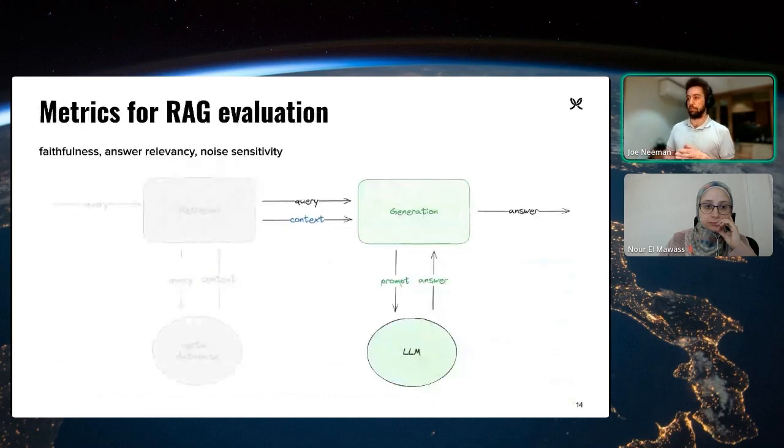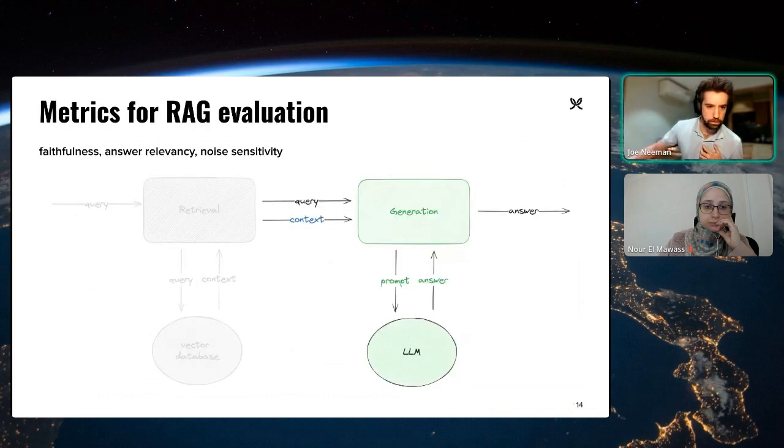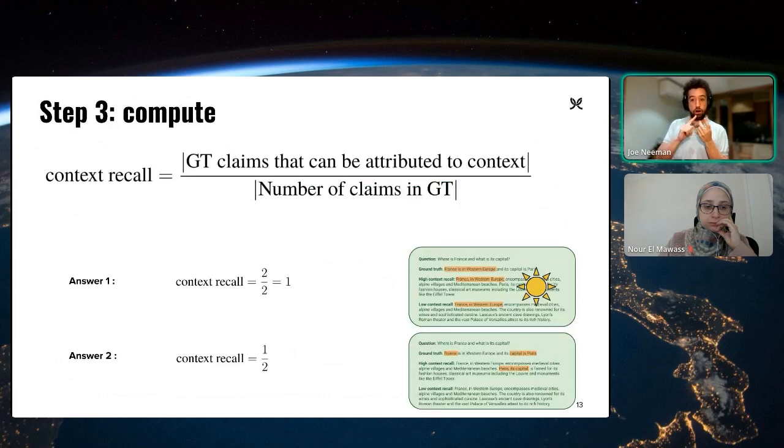Context precision is very similar, but there's only so much time in a day, so I won't go into that. I do want to make one important point about this context recall, which is that the math is very simple, but in order to do it, you have to decide what the factual claims are, and whether they are supported by the context, yes or no? That's a much trickier thing to do. So what you do in practice is you ask an LLM to do it for you. You ask an LLM to extract all the factual claims, and you ask an LLM, is this claim supported by the context?